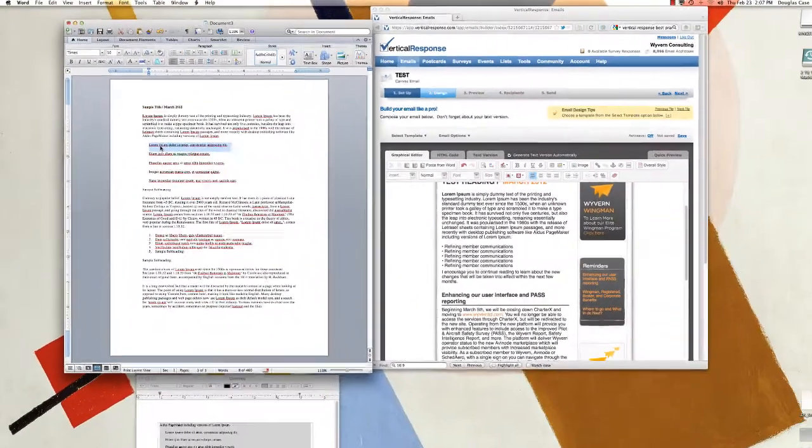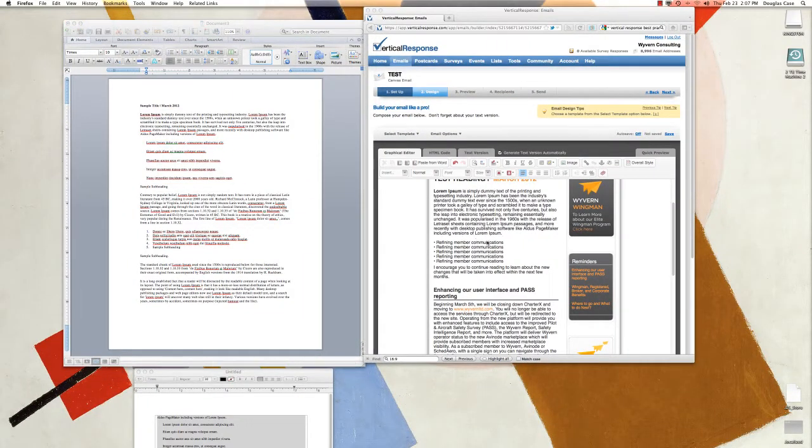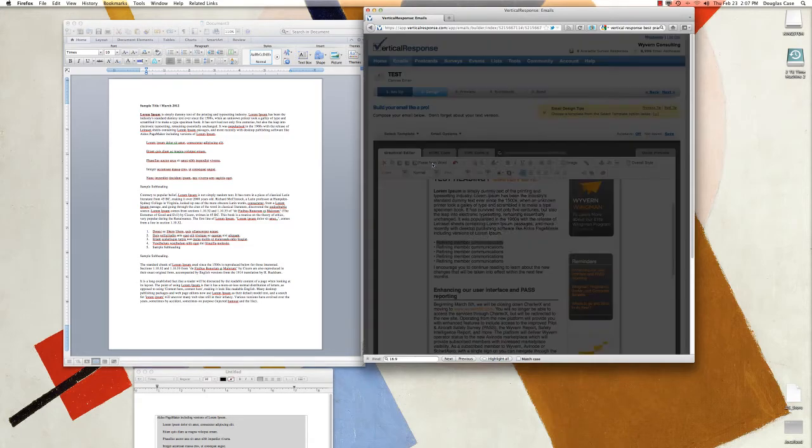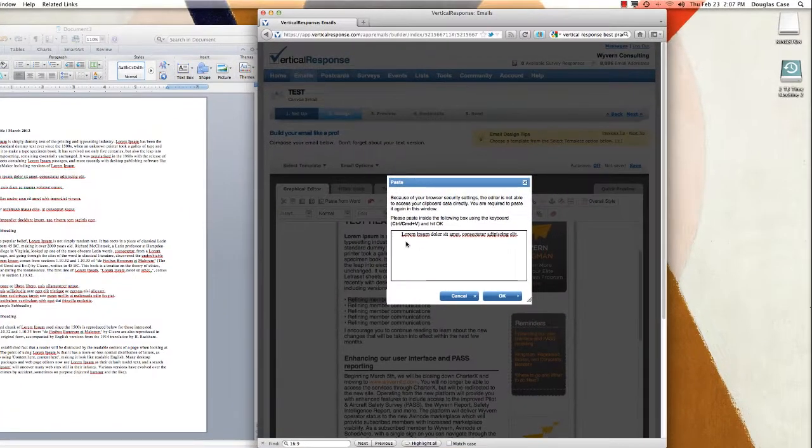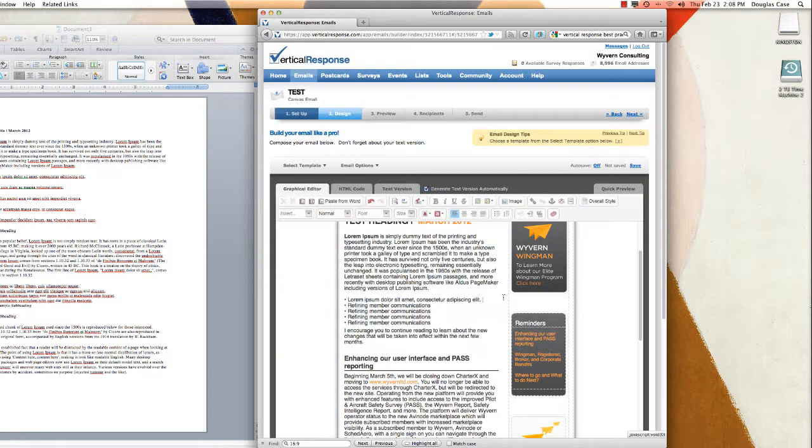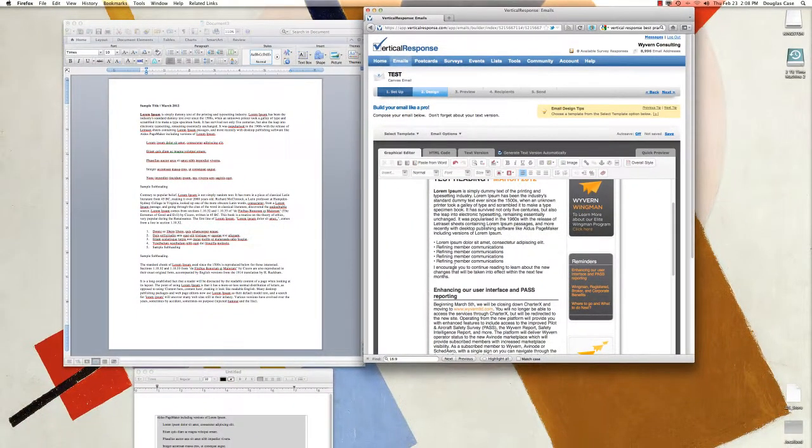So we highlight it, we're copying it, we're going to change this first bullet point. So we highlight that, we go paste from Word, we click in here. Sometimes you may have some spaces, and you may be able to backspace and delete those right in that screen, or you might wait until you paste it here and do it. So we do one line at a time. I'm not going to go through all 5, it works the same way.